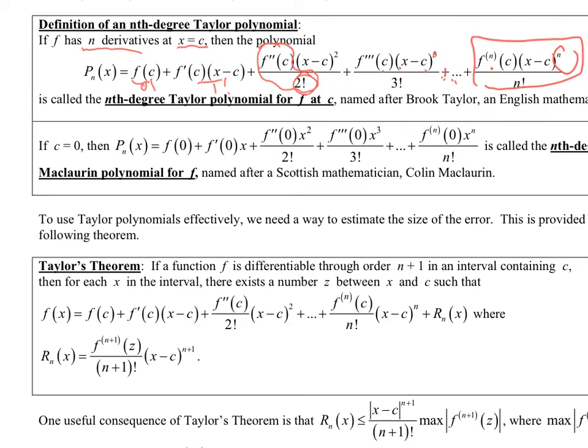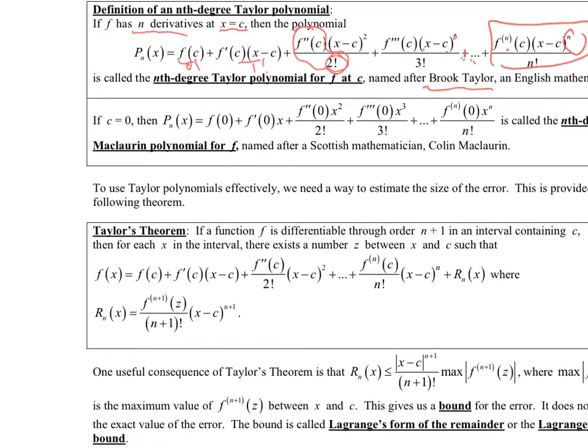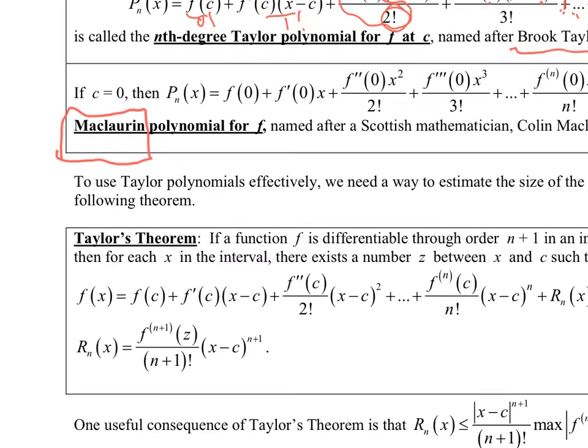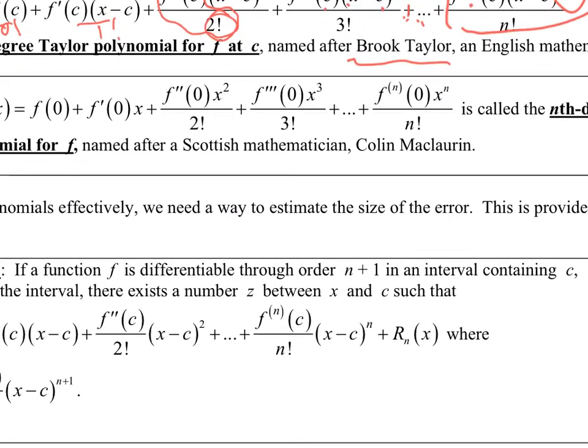Okay, a little bit of history. Brook Taylor, he's the one that came up with this. Thank you, Mr. Taylor. Mr. Maclaurin wasn't going to be outdone, and he gets credit for saying, what if I just set it at 0? Let's keep it simple. But that's why we use them both. They're all Taylor, though. So if you have it at 0, it's the same thing we just talked about, except now we know exactly it's at 0, and x minus a is always x minus 0. So therefore, it's the same thing.